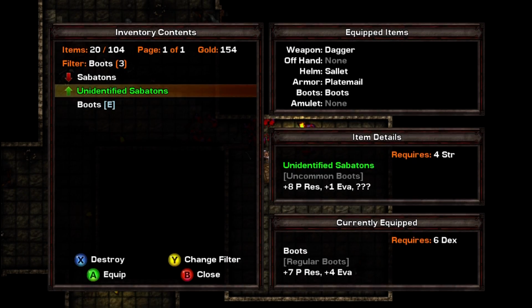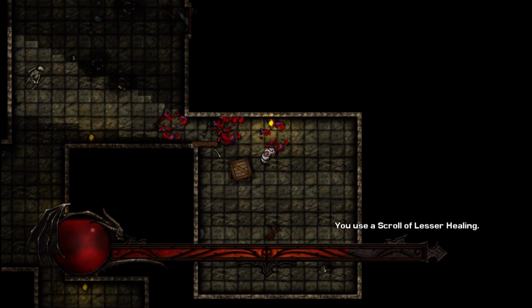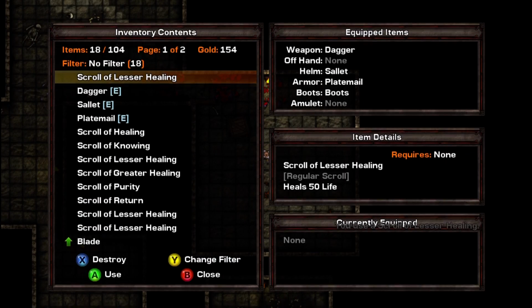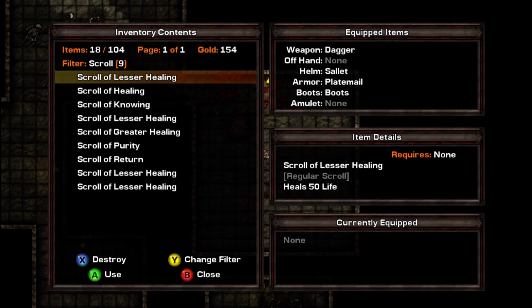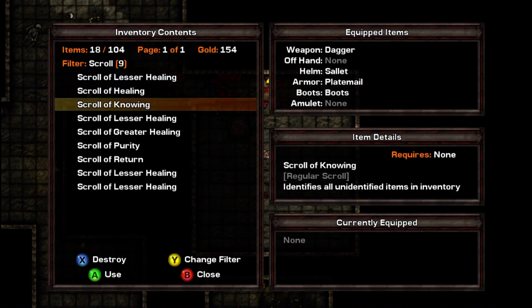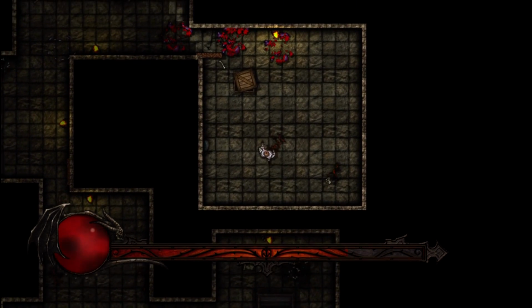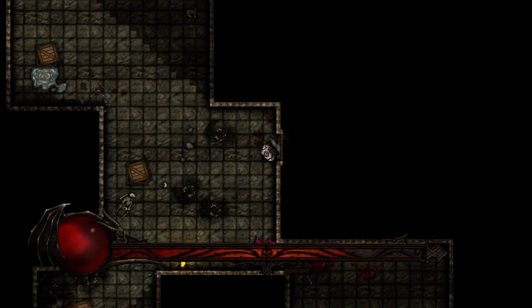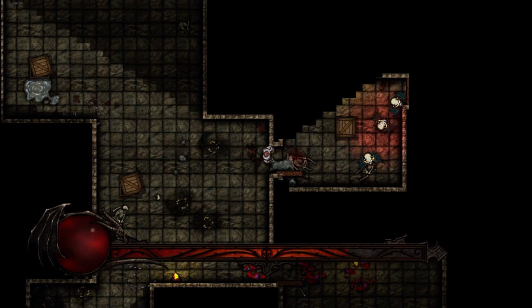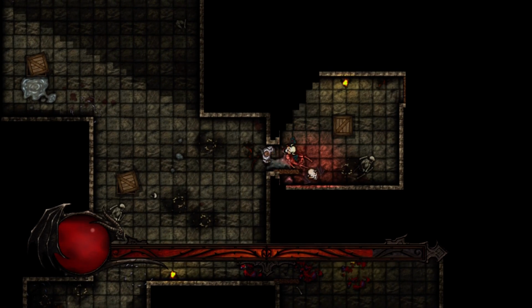Unidentified sabatons might be better, but they could also be cursed. Could use another Scroll of Knowing, but... oh, bollocks! I really need to stop doing that. Yes, so we could use another Scroll of Knowing, but we only have one. So I don't want to squander it just yet. Okay. So where next? Could go in here. Oh, okay, there's our projectile weapon. It's a little better than our magic attack, I have to say.